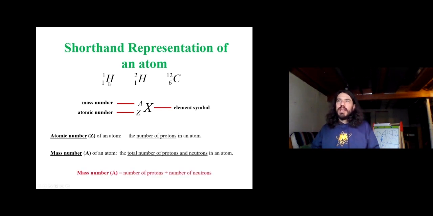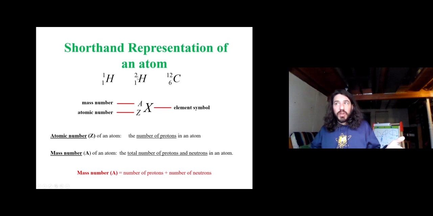And so here we see this is hydrogen. Hydrogen always has 1 proton. Protons plus neutrons is also 1, so there must be no neutrons. So this is a hydrogen atom with no neutrons at all. This right here is a hydrogen atom that has 1 proton, of course. If it's got 1 proton, it is always hydrogen. And it's got 2 things in the nucleus. So if it's got 1 proton, then it must have 1 neutron to make a mass number of 2.